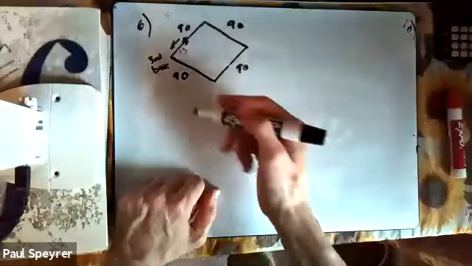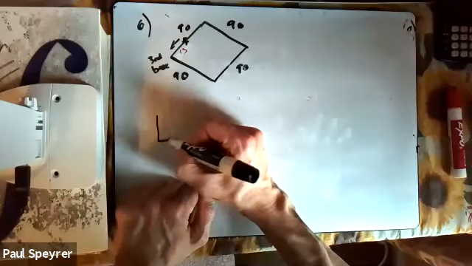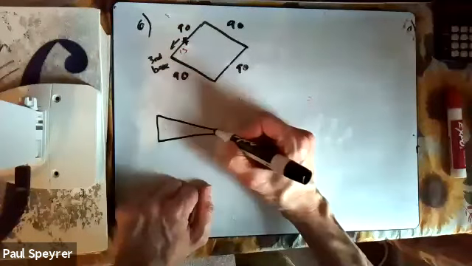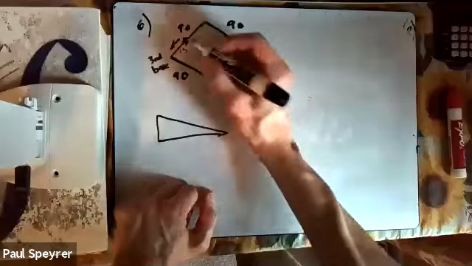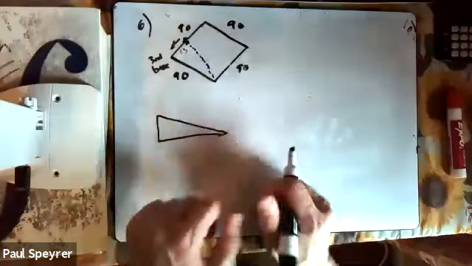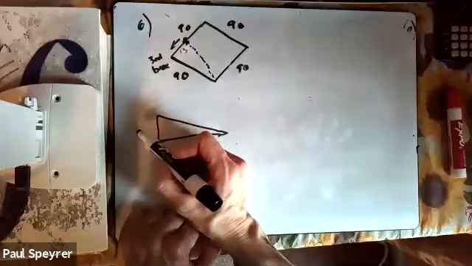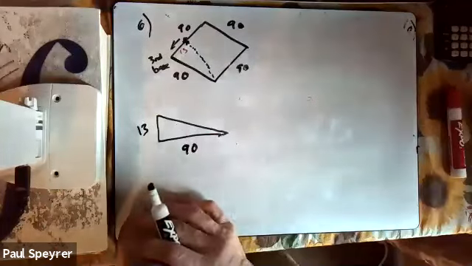All right, so what should we do first? Well, we kind of drew a picture, but let's make it a little clearer. I'm going to draw it like this. So now we can see, oh yeah, we have a triangle, right? Like if we take this, you can see there's that triangle right there. Like now we could see, oh, this is 90. This is 13 right here, right?